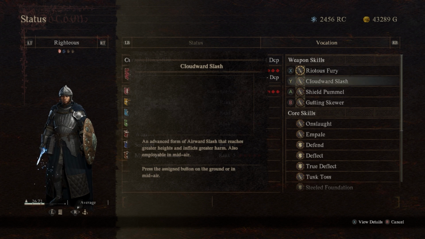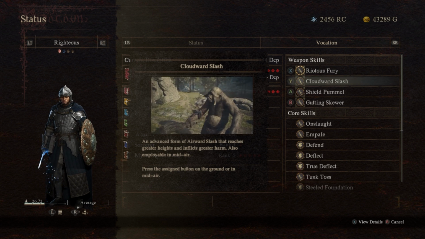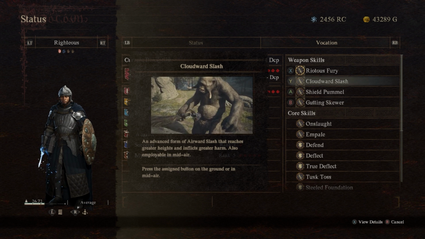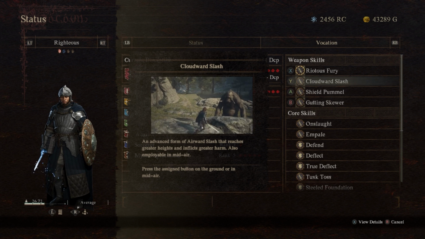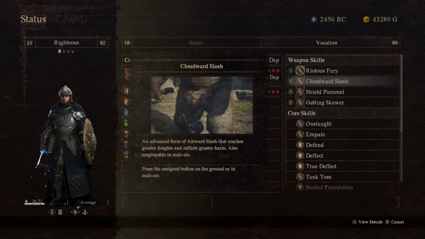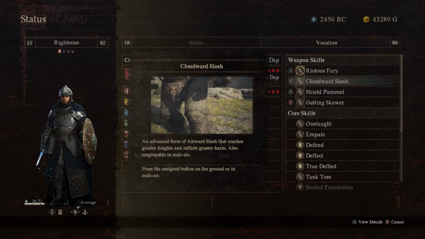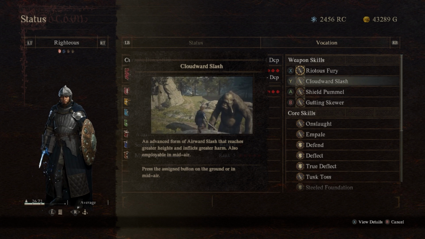The next one's called Cloudward Slash. This propels you in the air while slashing anything within range, perfect for killing those annoying harpies and dealing damage to the hard to reach weak points on giants. You can also use it to rescue your pawns from the giant's clutches. It's just a really nice, versatile, and acrobatic move that also looks pretty cool.